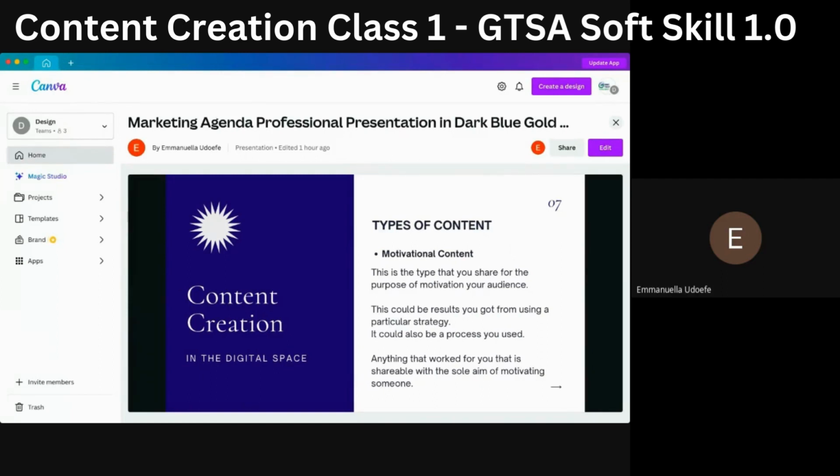And then one thing you should keep in mind when you're sharing content, whatever form of content it is, you're talking to one person. Address it like you're talking to one person. So the goal is that one person should be educated if you're sharing an educational content. The goal is that one person should be motivated if you're sharing a motivational content. Don't feel that, oh, my audience, they don't need this kind of content. No, let your audience be the one to decide whether they need that content or not. Yours is to share, as long as it aligns with your values, either your personal values or your business values. That also depends on the platform where you're sharing your content.